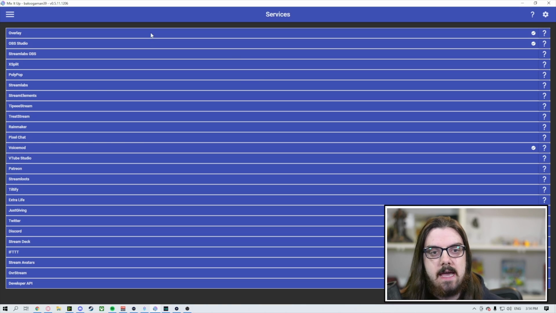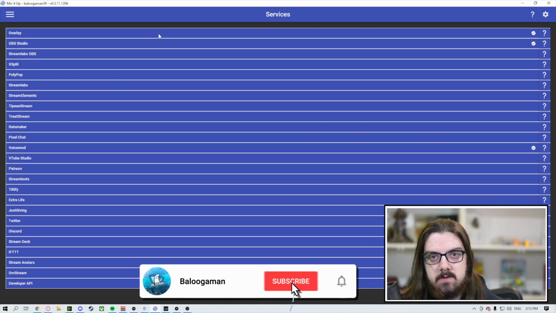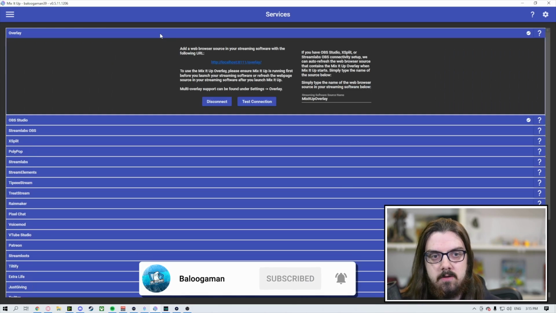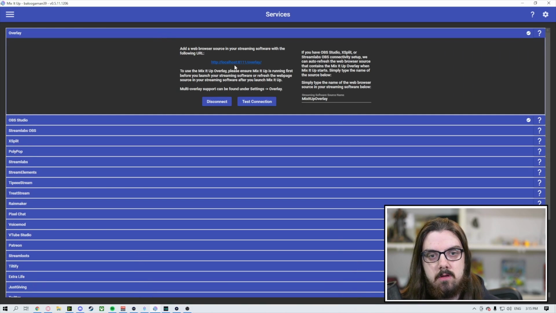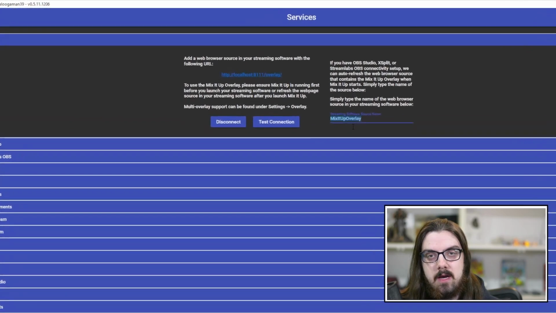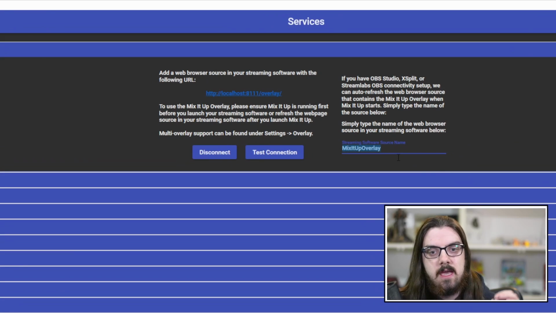Once you get those done, you can actually add in an overlay. So this overlay will allow you to play things on screen, kind of like using Streamlabs Chatbot or Stream Elements. You just add it as a browser source to your streaming software. When you click on overlay, it'll give you a local address to use. So take that local address, plug it into a browser source in your streaming software, and then when you name it, make sure you name it the same. So keep an eye on capital letters, lowercase, and the spelling in order for it to function properly.